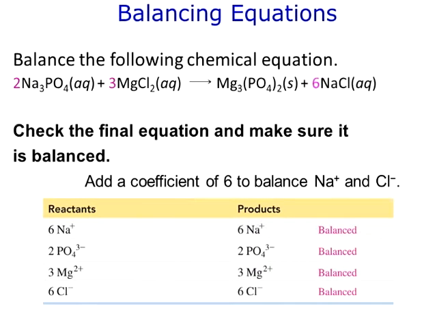So to balance out the chlorines, we add a 6 to the sodium chloride side of the reaction. And we note that when we do that, that adds 6 sodiums also. And if we go back to the left side of the equation, we notice that we had 2 times 3 sodiums there, therefore it's balanced. Balancing an equation multiplies the coefficient times the subscript. Keep that in mind. It's the coefficient times the subscript.